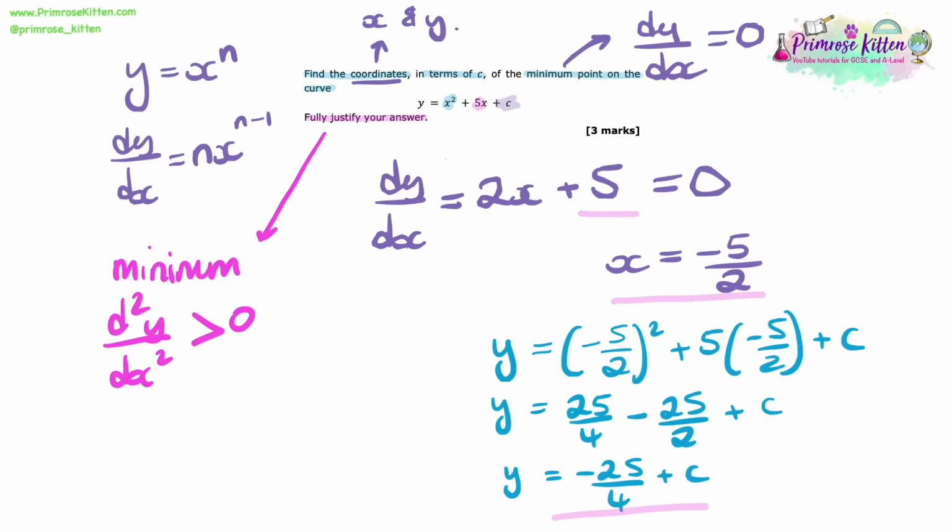We should know that the minimum is found when the double differential is bigger than 0. So if we differentiate again, this time differentiate 2x plus 5. The 2x differentiates down to 2. Remember, when we differentiate those x values, the x just goes. The 5 will just disappear when we differentiate it, just like any constant. And so we find that the double differential equals 2. And indeed, 2 is bigger than 0. So what we have here is a minimum.